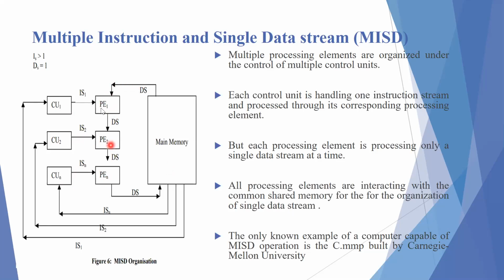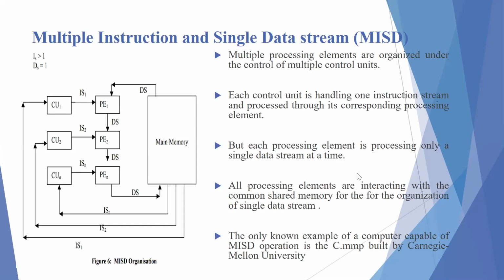So on the same set of data, one is maybe performing addition, the other is performing subtraction, the last one maybe is performing multiplication, and so on. These are the simplest examples that I'm giving. But if you talk about day-to-day examples, such an architecture is actually not very possible. It is a very complex architecture having multiple control units in parallel, and multiple processing elements taking those control signals operating on a common data. It is difficult to implement.